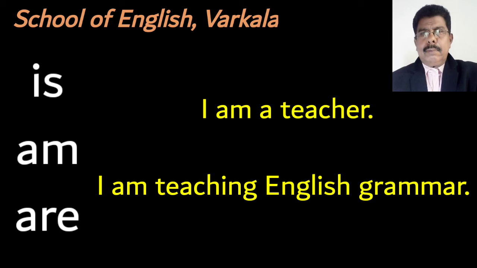Now look at the second sentence. I am teaching English grammar. Look at the subject. I, it's a pronoun. Grammar, you know, it's a noun. English, that word qualifies grammar, so it is an adjective. And you know, English is a proper noun, so we can call it a proper adjective, that we have already studied. So which is the verb? Am teaching is the verb in this sentence.